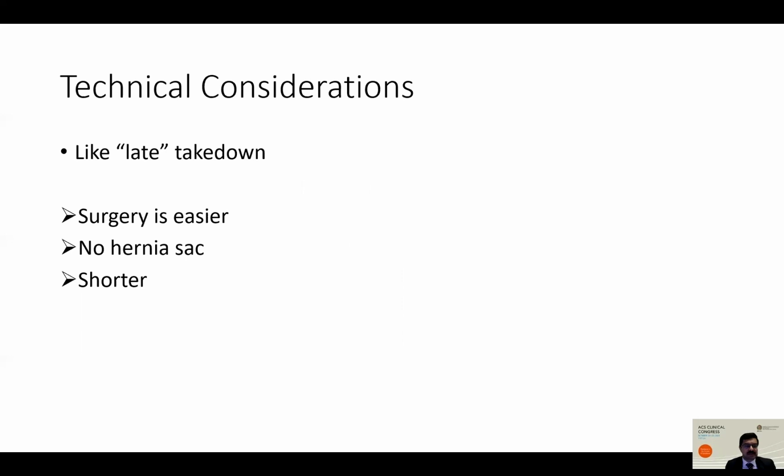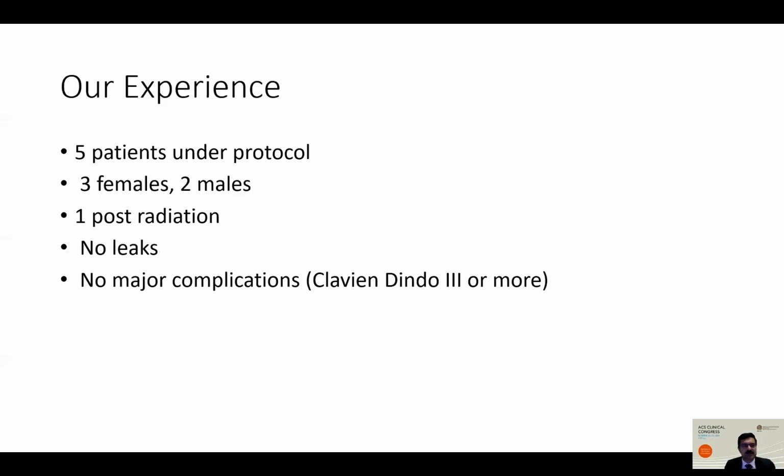Technical considerations. The operation is exactly like quote-unquote late takedown. It is an easier operation to do because there is less scarring, no hernia sac, and it's a shorter operation. We have done 5 patients under protocol so far, and none of them have had leaks. 1 patient had had prior radiation, and so far we have not seen any major complications. Of course, this is an ongoing trial, and 5 is a small number, so maybe we'll see more complications in the future. We'll report our results once the trial matures.